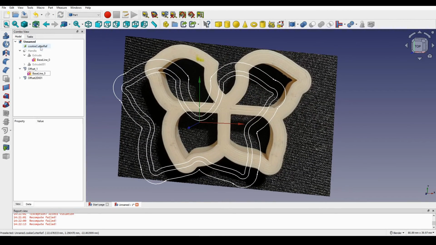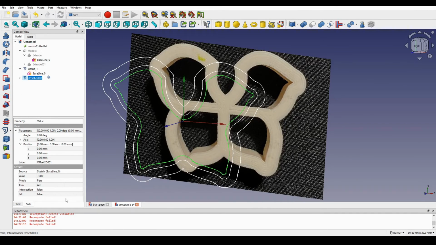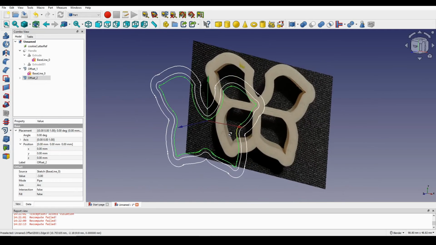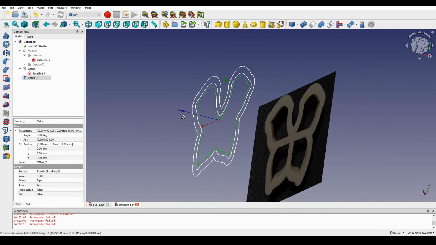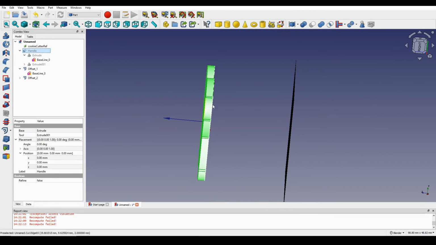Click OK for that, and you can see I rename it offset 2. Okay. Now I have the offset 1 and the offset 2. Let me show the handle for a second.